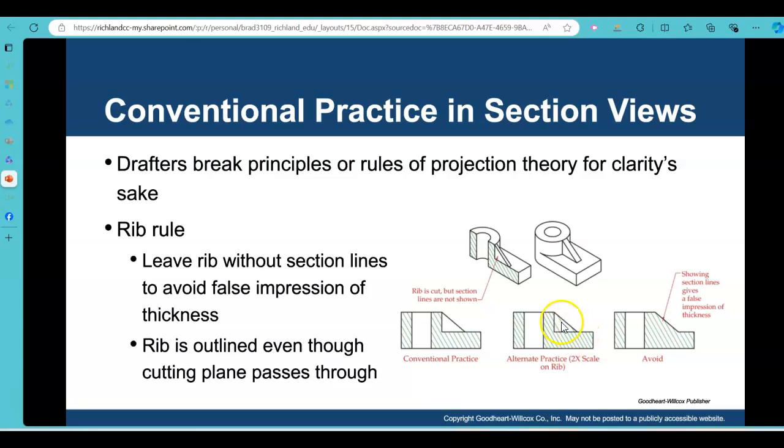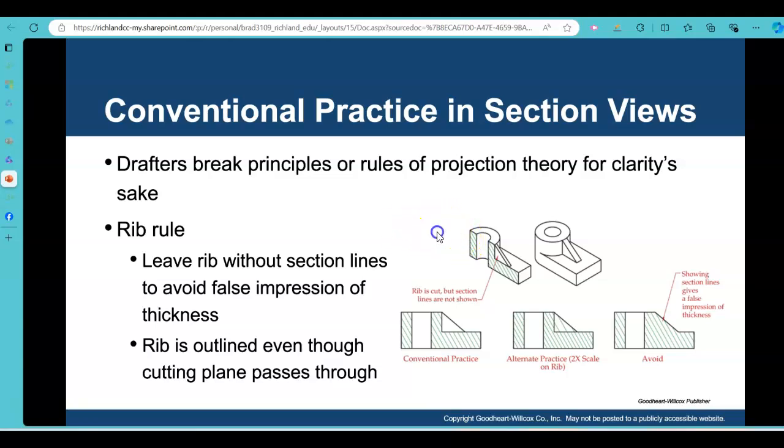And that might be possible. You might see it looking like this on a print. However, the conventional practice is to just leave that rib alone and look at it as though it's not part of the actual section view.